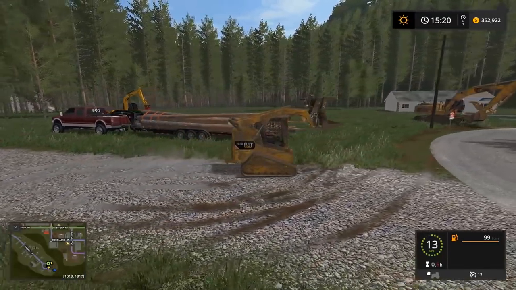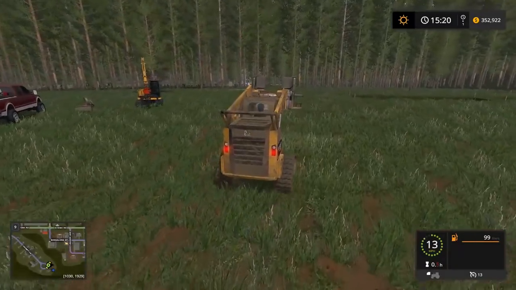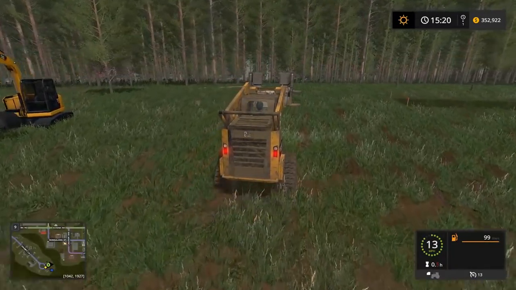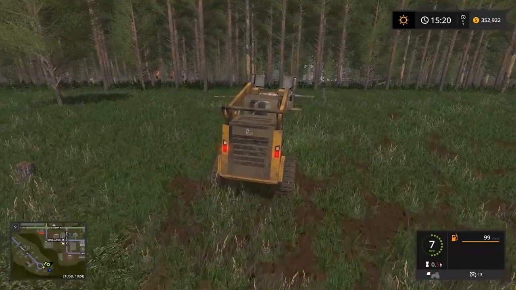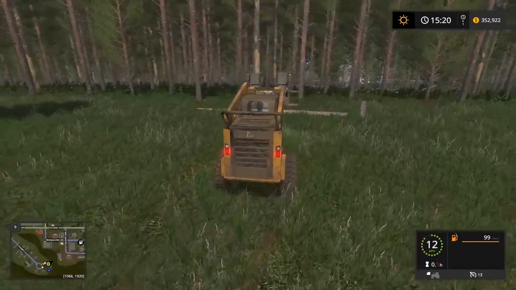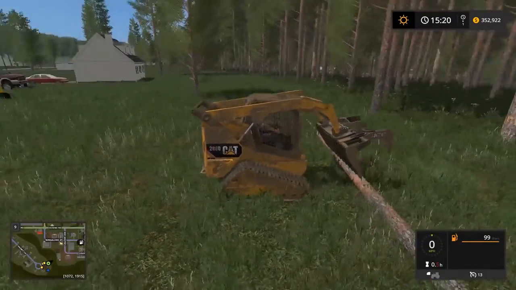Okay, last tree. Last tree, and we should be good. The cat is doing all the work. I love how fast this thing is, just going back through there. It does slow down a little in the mud, but not too bad. And the last tree slash branch slash log.